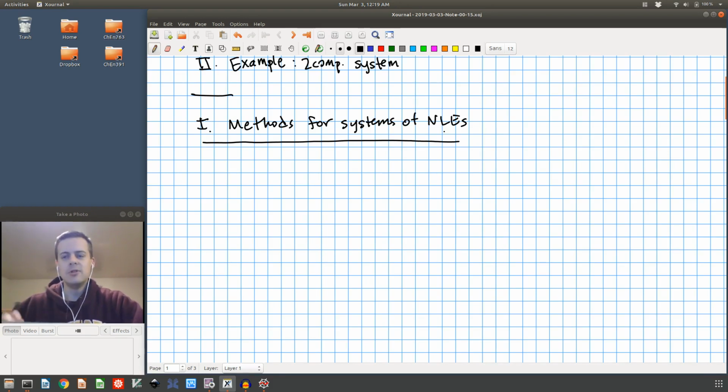So I'm going to write a few general equations. If they don't make sense at the beginning, don't get too hung up on them, and we'll do an example, and then hopefully the general equations will make more sense. But if I don't lay out the general equations first, it's hard to do the example. So let me lay it out first. Here's the problem: we have multiple equations and multiple unknowns.